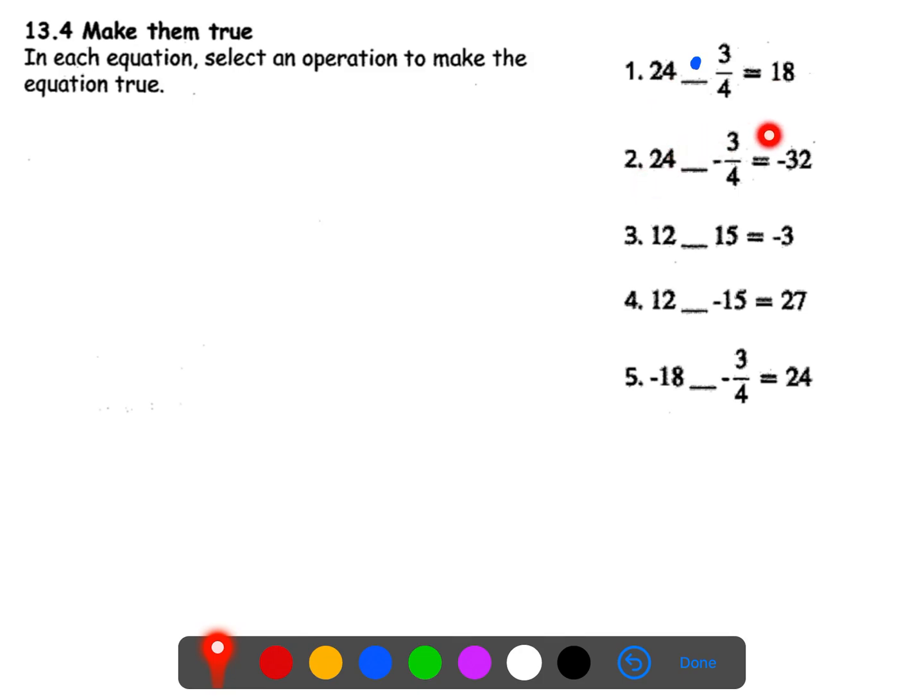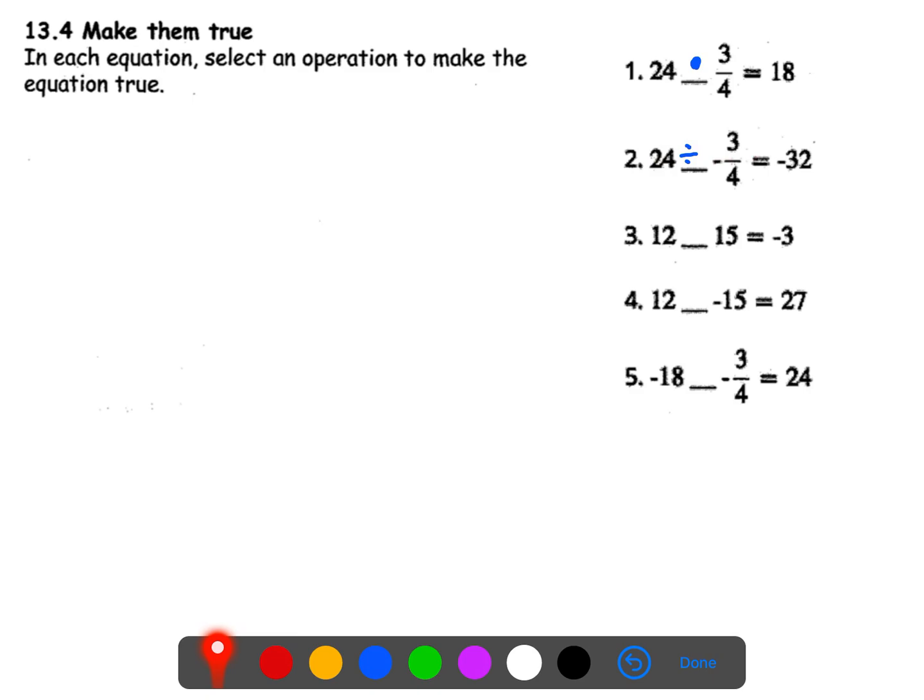So we're taking 24, we're ending with -32. Okay. The difference also is that our other number is also negative. So we're working with a positive and negative value. Those are different signs. So using multiplication or division, if we have different signs, we have a negative answer. That makes sense. So we should multiply or divide here. Now remember I said to increase this number, we would divide, because there's more than 24 groups of 3/4 in 24.